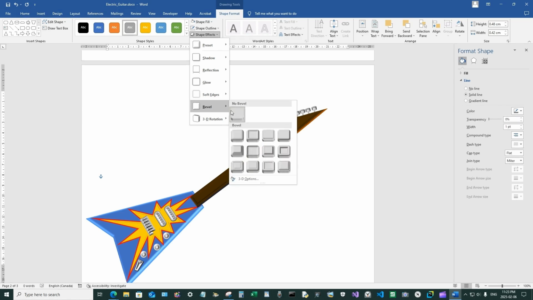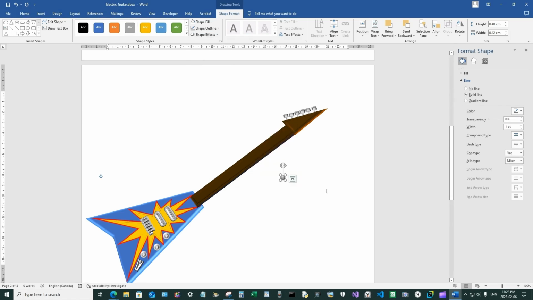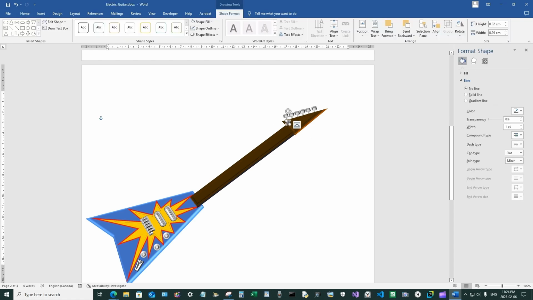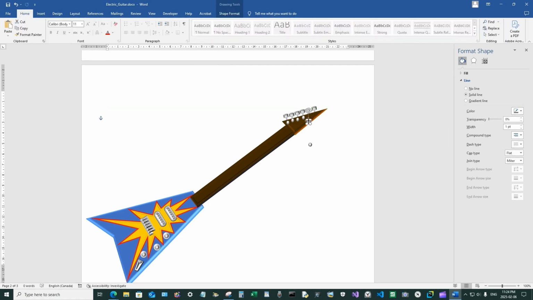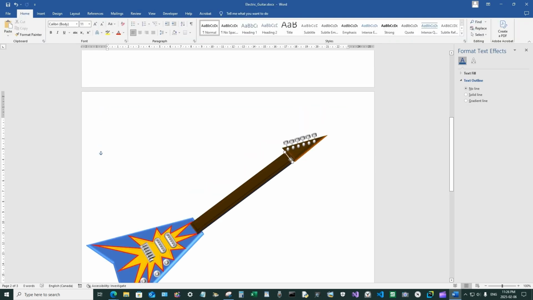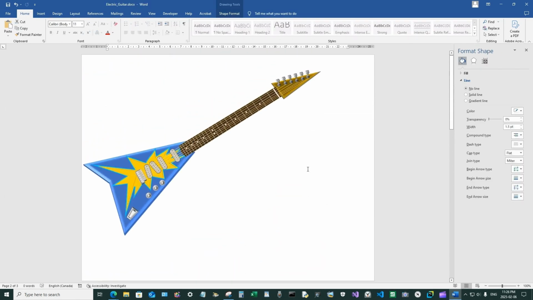Just going to make it bevel. Make it a little bit lighter. This will be good at the end here.